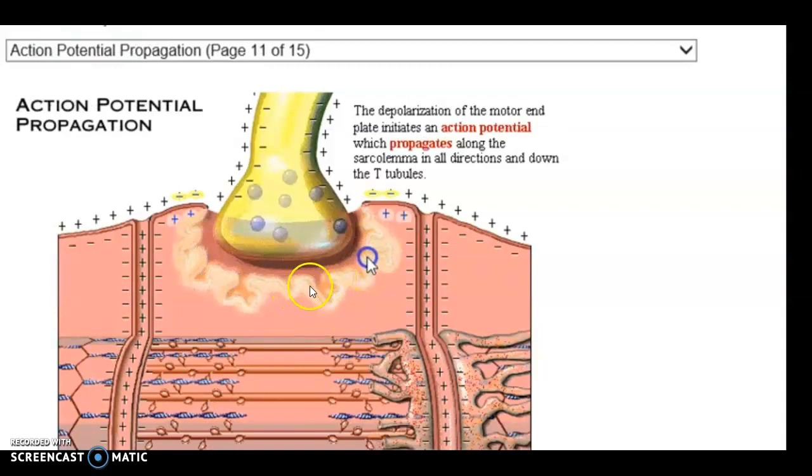Okay, now again, once this motor end plate is depolarized, then all of a sudden our action potential starts moving along the sarcolemma down the T-tubules. And the reason is because even though they don't show it here, we have little voltage gated doorways that, once we change the voltage inside, cause them to open up. And once one doorway opens up, it changes the voltage for the next one to open up, which changes it for the next one. So notice when we see the signal move, it's not that everything becomes positive on the inside at one time, but it does so in segments because it is propagating from one area to another as we open up each of the doorways.